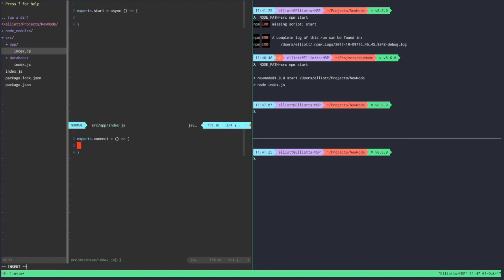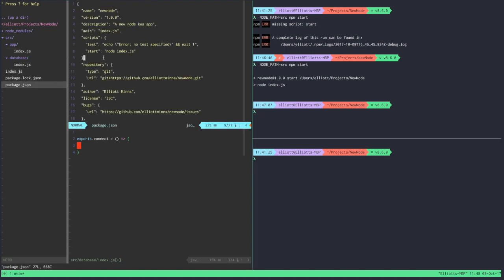If we look in here, first of all, we require it. Now you'll notice I don't do source/database. And the reason I don't do that is because of this node path that we put in front. So the node path itself allows us to set that our node path is going to be the source, so it just looks from there, which is a really nice little feature.